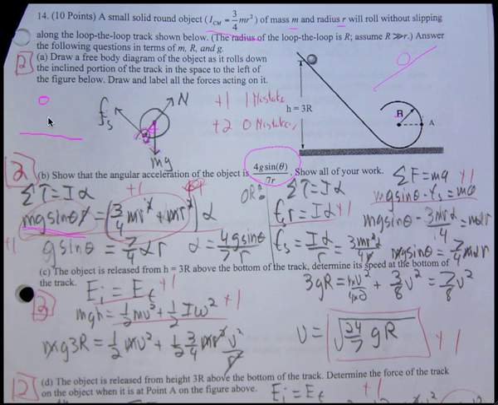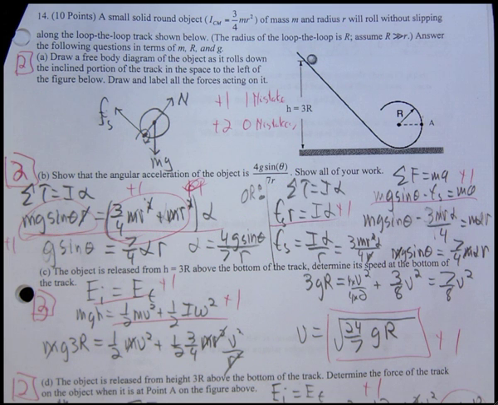Plus, what if theta is 0? Then there's no torque. Sine of 0 is 0, so if you have a cosine there, that wouldn't work. And then don't forget the lever arm, which would be the radius of the marble. And then the rotational inertia, I need to use the parallel axis theorem for, because I'm summing the torques about the contact point. So it's the rotational inertia about the center plus mh squared, where h is the radius of the marble. h is always the distance from the center to the rotation axis, which I made the contact point. And so if you do it this way, this is hard to set up, but once you do, it's just one equation, solve for alpha, and you get what was asked for.